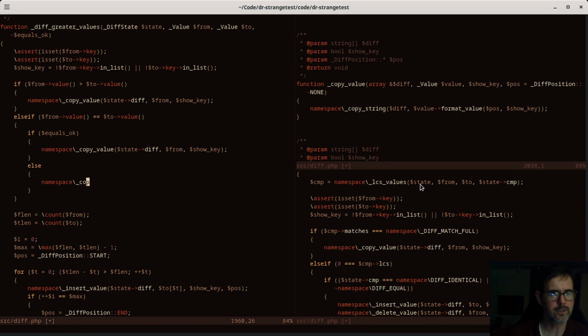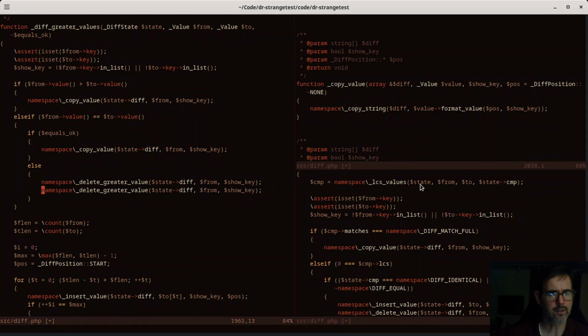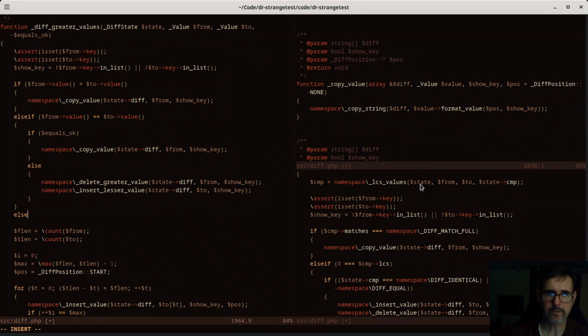So this is greater. So it's going to be delete greater value, and that's going to be from show key, and insert lesser value. Otherwise, we have to be less than, right?